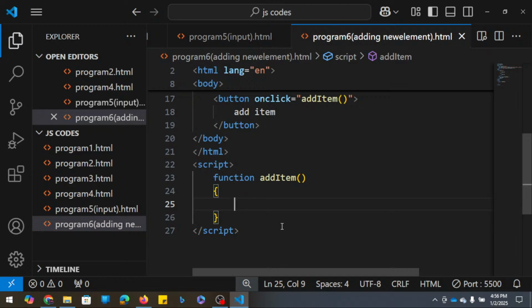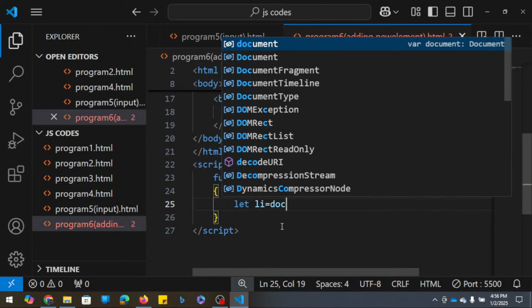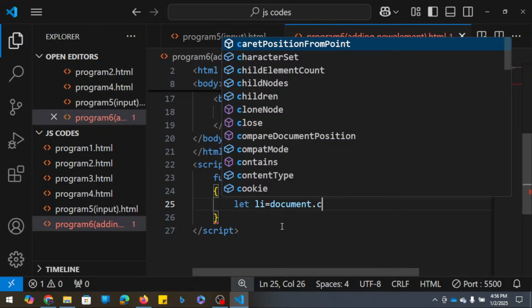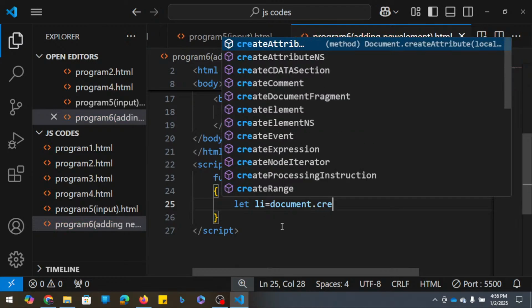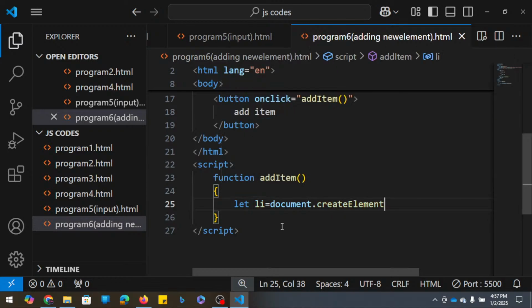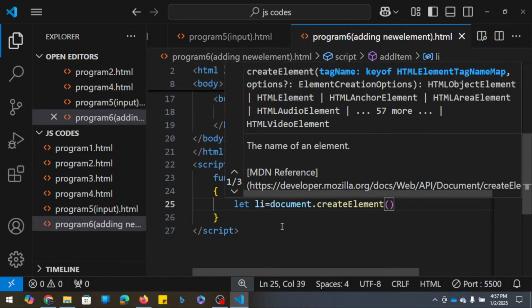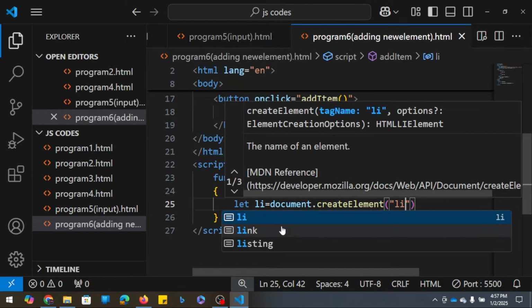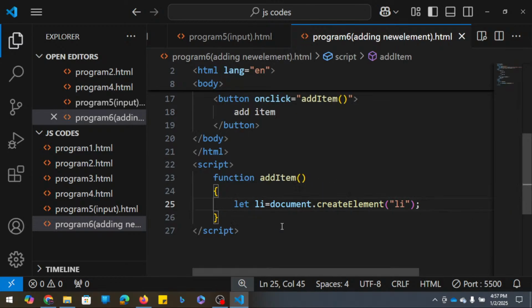After that, let's take a variable li equals document.createElement. Since we are going to create a new element, we have an attribute for that, createElement. And what do we want to create? We want to create li. It's very simple.